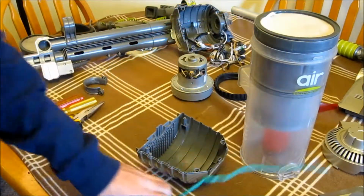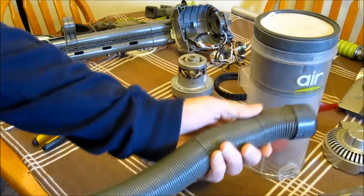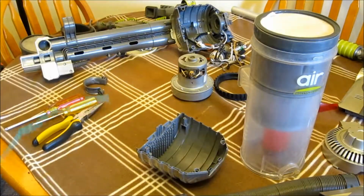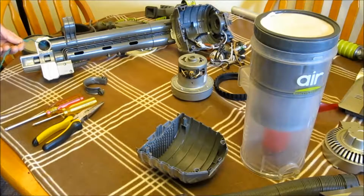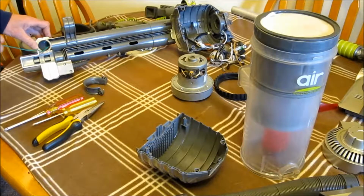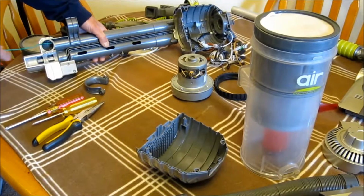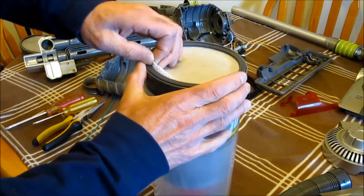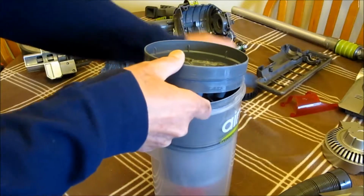I got a coat hanger. Here's the hose. You can just push the coat hanger in to get all the stuff out of there. And here's the body. The motor sits in here. You can also fish a coat hanger down in there. Here's the other filter here. You want to make sure that this filter here is clean too.